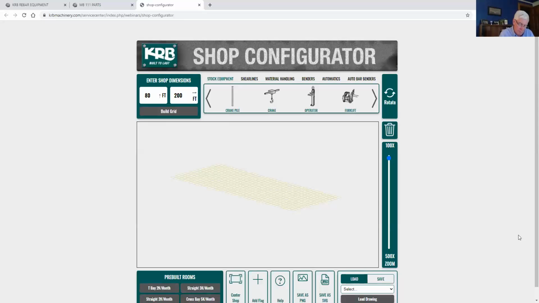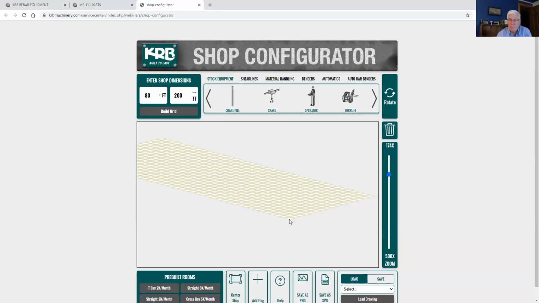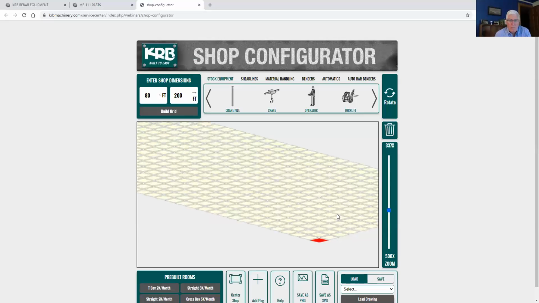All right, so let's start with some tips and tricks that you'll need to know to use the tool effectively. To start with, again, we've got our shop floor laid out here. There is a zoom function that allows you to zoom into the grid, and again, if I shift and click, I can drag it around. Let's say I have an odd shaped building with a chunk out of it that I can't actually use. By double clicking on each of the squares, there are different color states you can assign them. Let me zoom in so you can see a little better.